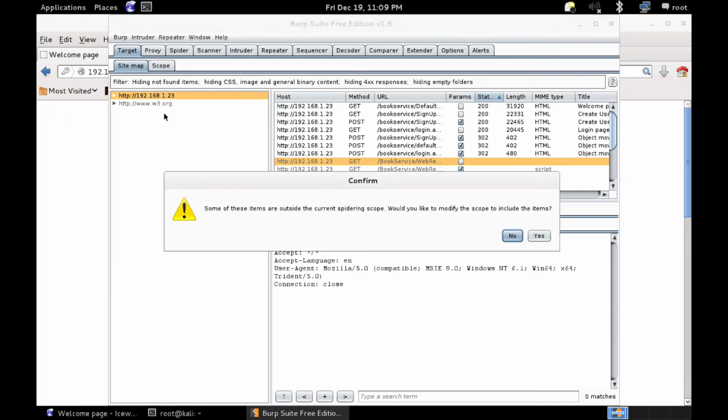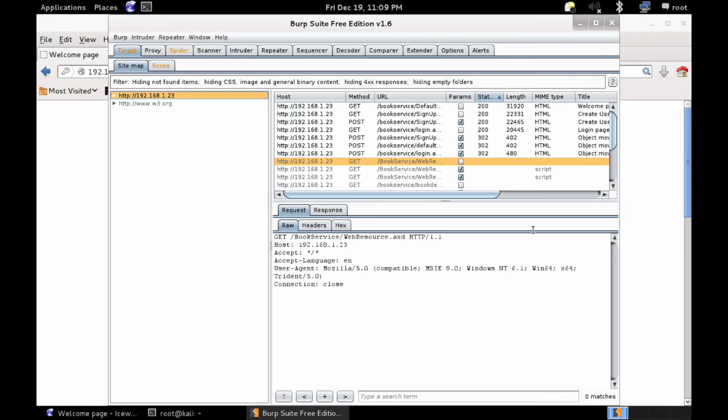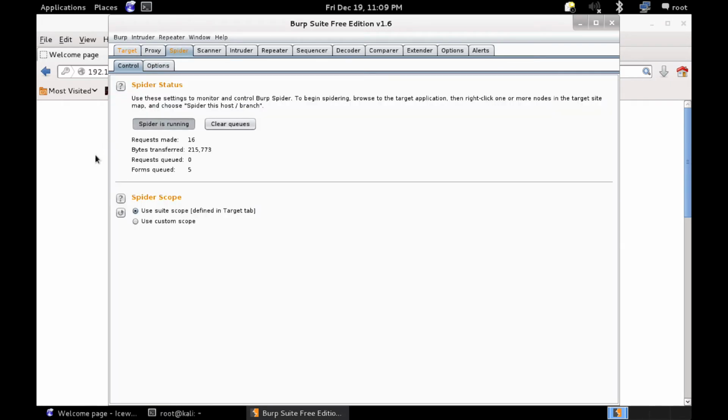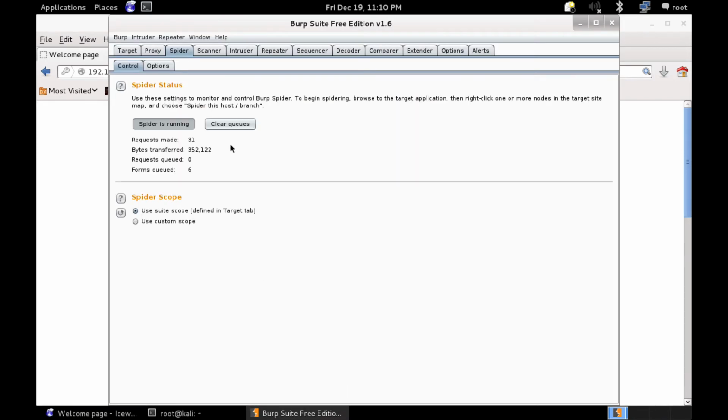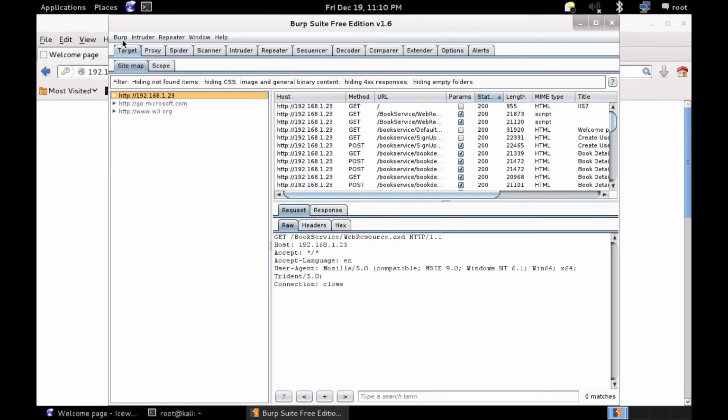But we can spider the host, try and find some more pages. Just going to send it requests and see if it finds more pages. It's basically going to click on all these links. So it should be able to find us some additional pages.